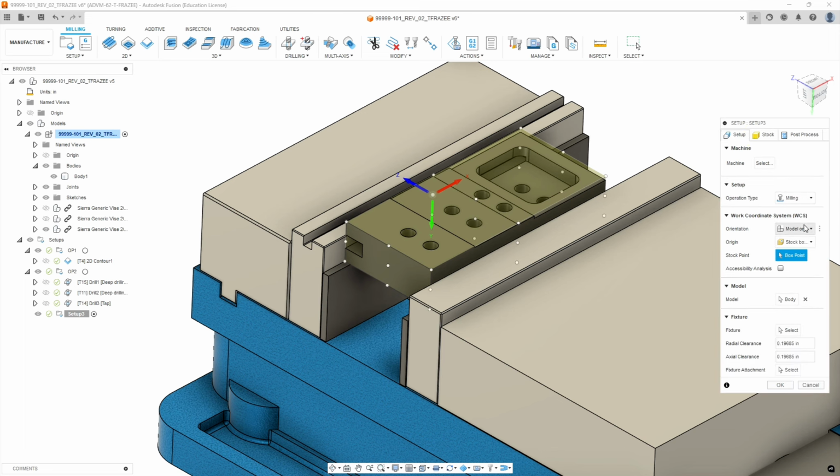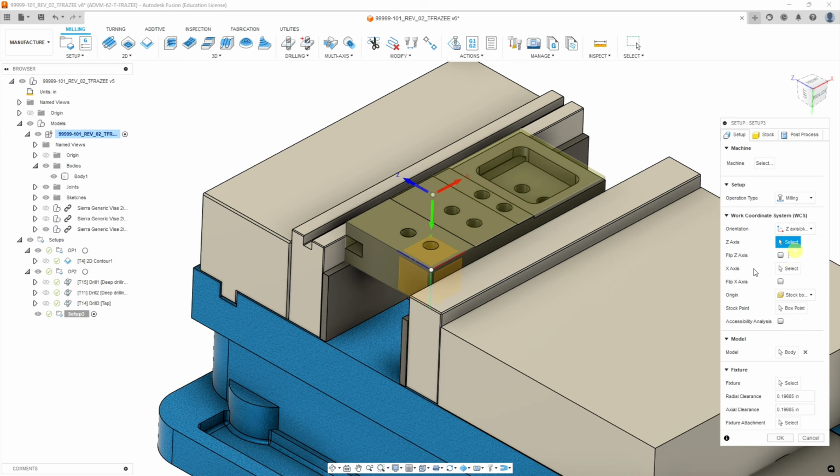On our setup, again, we're going to go to Z-axis plane and X-axis. We're going to select the top of the part. For X-axis, we're going to pick an edge. Okay, make sure it's pointed to the right. And then we're going to go to model box point, and we select the left-hand corner again. So we can do all three operations using the same setup.